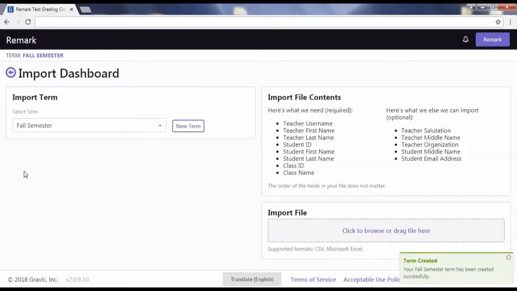On the right, you will see the details for importing file contents. The required items include the following list. The optional items include this list.